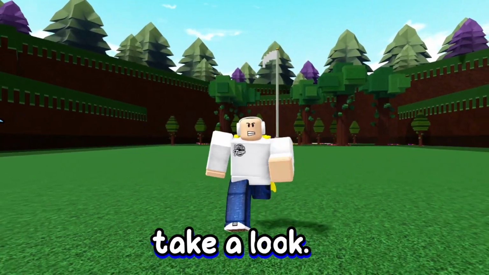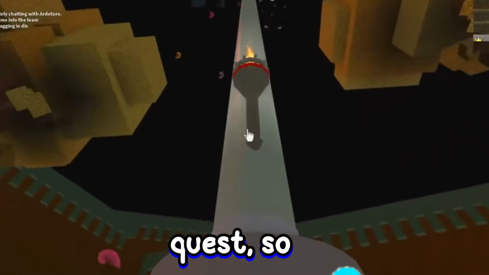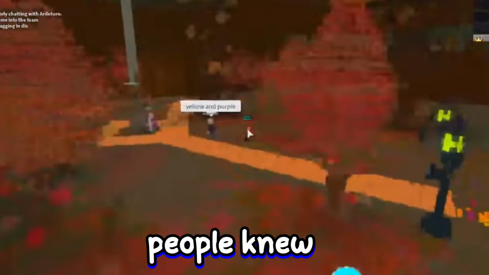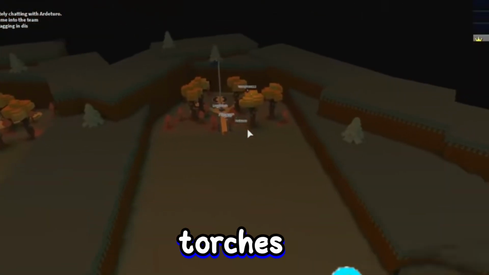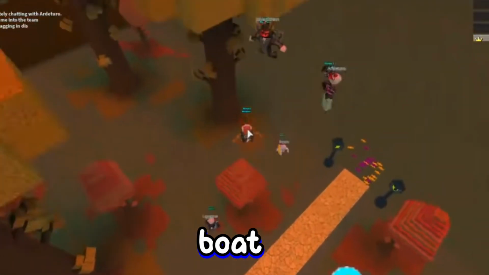Let's go ahead and take a look. Next up, we are going to be going over the skeleton boss quest. This was a quest that you actually had to do that not a lot of people knew about, and you had to collect these torches around the map inside of the Halloween update of the Build-A-Boat Halloween event.